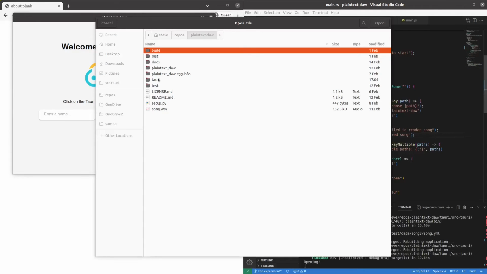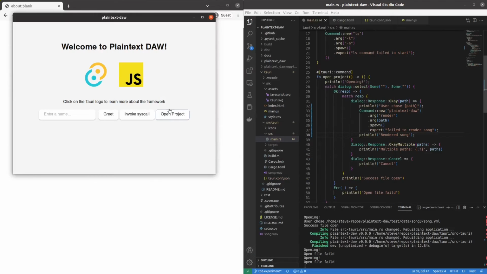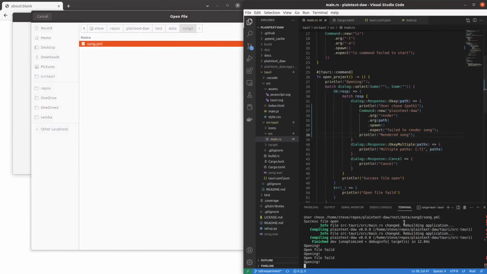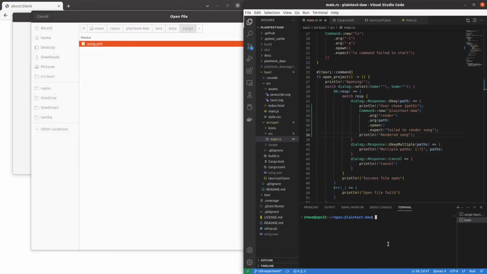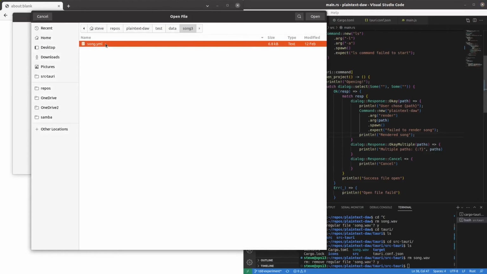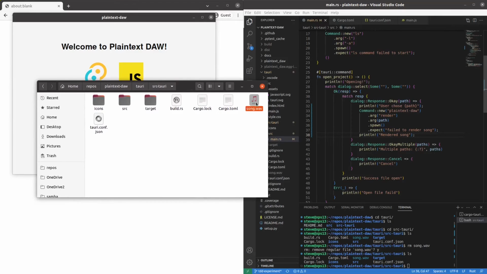Okay, so this was surprisingly easy. If we go into the test folder, so we hit open file in our app, right? Open project. And then I go find one of the test songs. We'll go for song 3, song.yaml, and there's actually already a song.wave file here, so I'll remove it. And there's one in the Tauri folder too, or maybe the source Tauri folder, wherever it's running from. Okay, perfect. So we do song.yaml and it generates it. There it is, song.wave. And if we open it, right here.